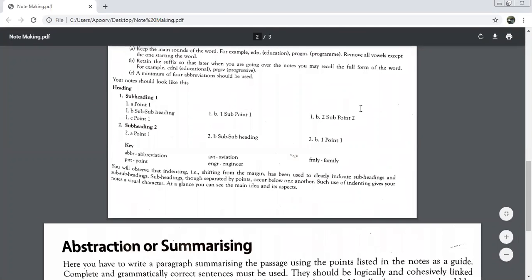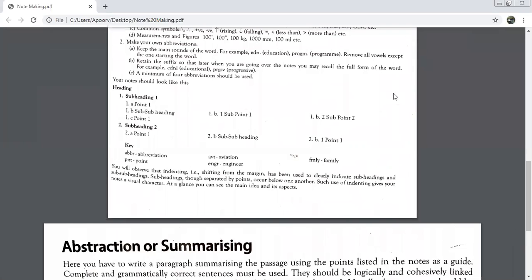1 mark is for indenting only. If you give these numbers correctly, you get 1 mark in note making. So, beta, 1 minute, just see the indenting. And what did you understand? Just tell me after you see the indenting. Just see the numbering, how it is being done, these subheading numbers. Try and understand and then we'll discuss it. Just 1 minute to see.